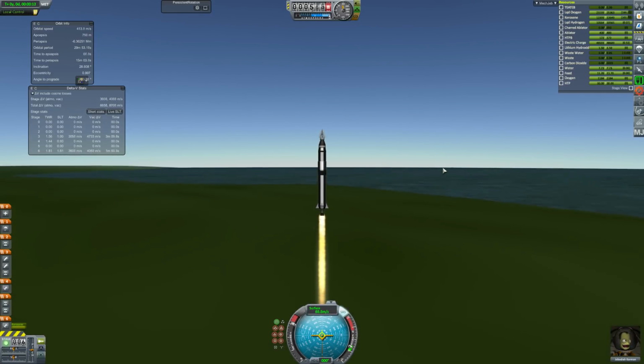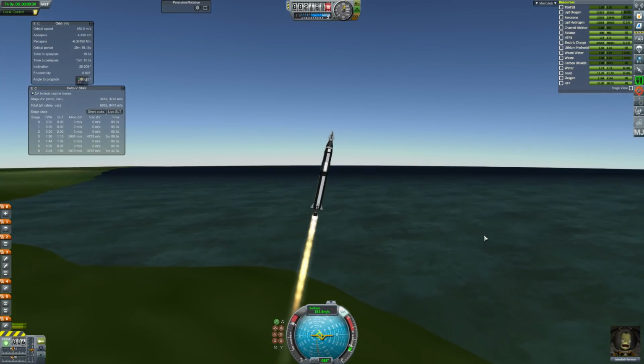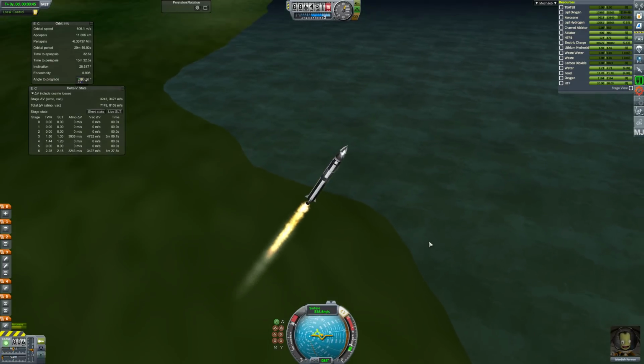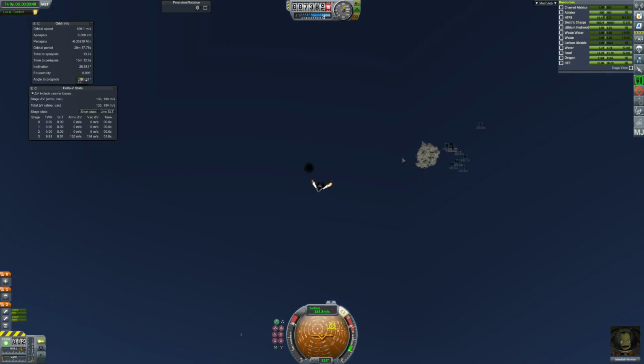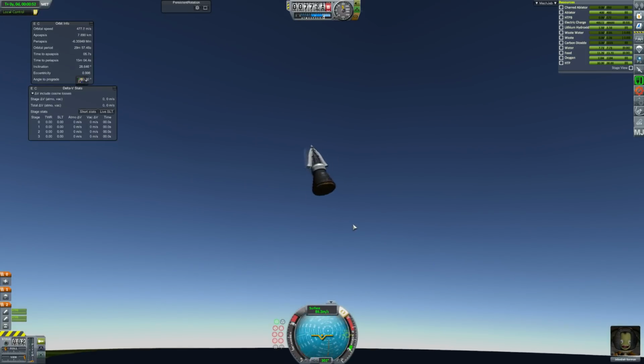Rather small rocket, but it's working pretty well. Thrust to weight ratio looks good. Everything looks pretty stable. However, when I start turning, I slightly overturn and I lose control of the rocket. But luckily, we have that launch escape system, and it pulls us cleanly away from the rocket. There's a lot of explosions. We almost get hit by debris, but it looks as if the launch escape system has done its job.